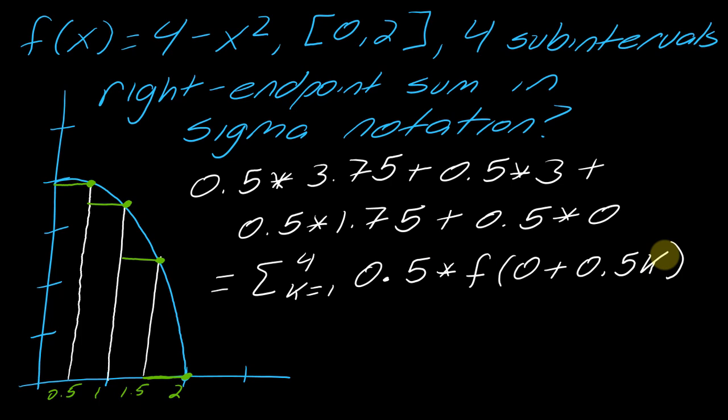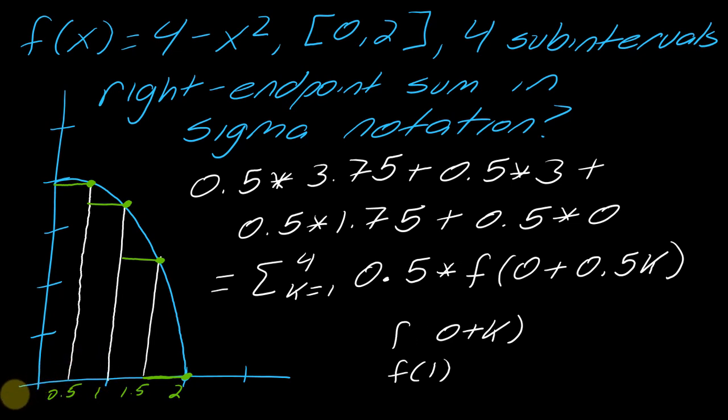You've totally got to wrap your head around this and figure out why this actually works. 0 is the starting point of this interval, but I'm doing a right endpoint sum, right? Because this is a right endpoint sum, if I just left this as f of 0 plus k, this wouldn't make sense in this case. Think about plugging that in: if k equals 1, this would give me f of 1. That's not the endpoint that I want, right? I wanted to make sure that this ended up with this endpoint.